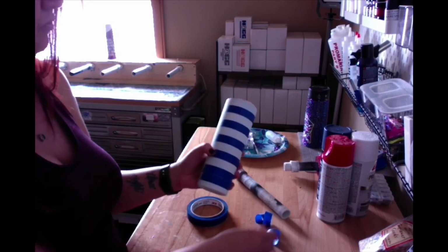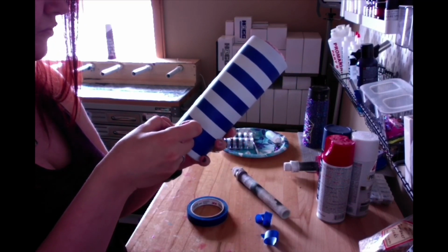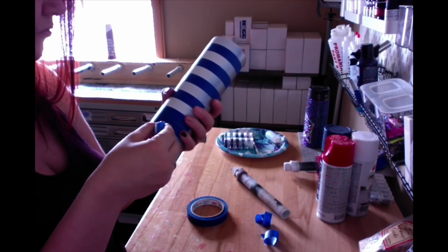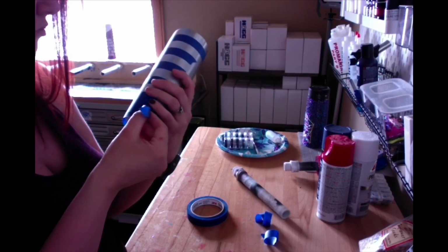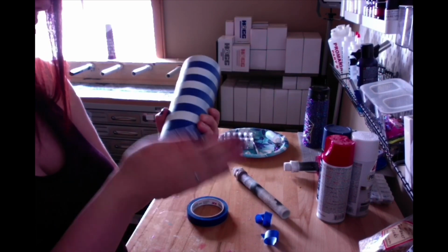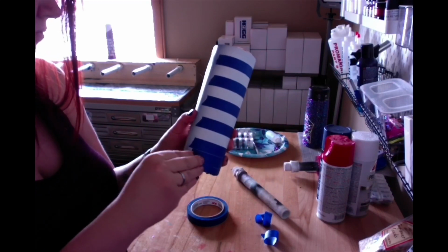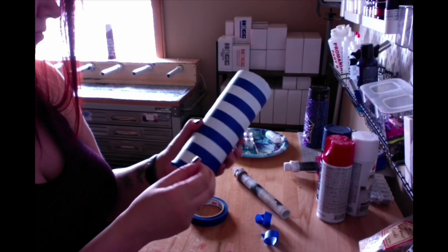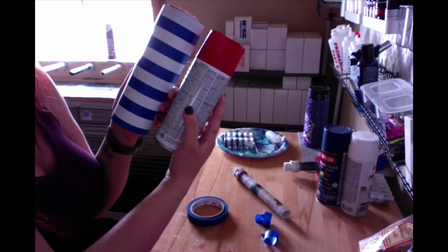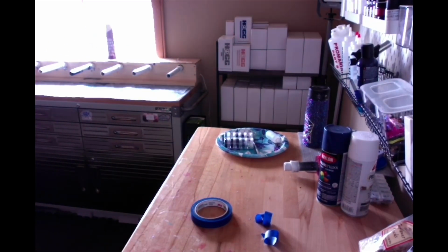And you'll see here, I forgot to tape the bottom to cover the last white stripe on the bottom. So I'm just going to reuse a piece of this tape and cover up the bottom portion before I pull my last red stripe off. Okay. So now you're going to go outside and spray the red stripes.